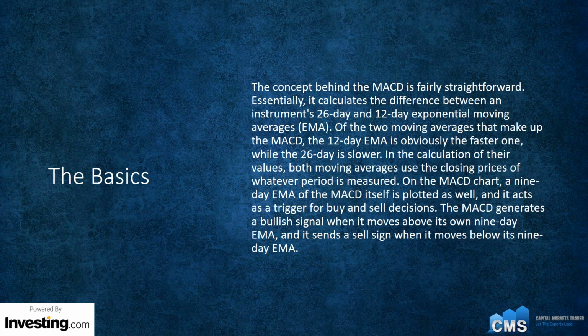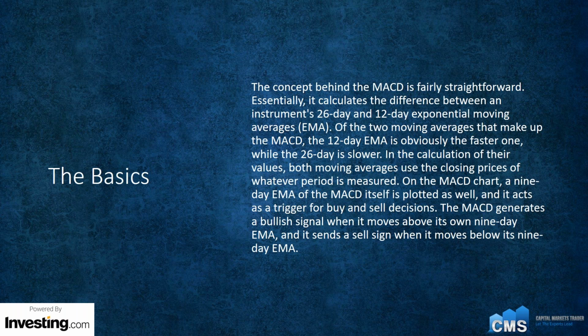So if we're using 12 1-hour bars, we're looking at the last 12 hours. When we compare that to a 26 period moving average, I would be using 26 bars or 26 hours. So which one of those two moving averages would be more responsive to the shorter term price movement? Well, that would be the 12 period moving average because it's only using the last 12 hours.